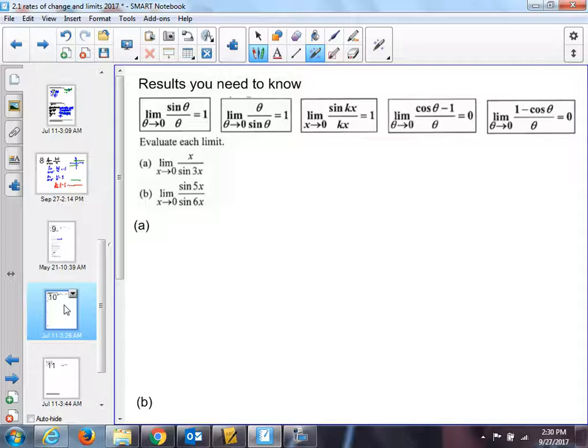The first thing you need to know is the limit as theta approaches 0 of sine of theta over theta. Well, the first thing you'd naturally do is try to just plug it in and see if it works. What's the sine of 0? 0, right? And 0 over 0, how's that going to work for you? That's indeterminate. That's why you need the sandwich theorem to figure this out. When you do, it comes out to be 1.